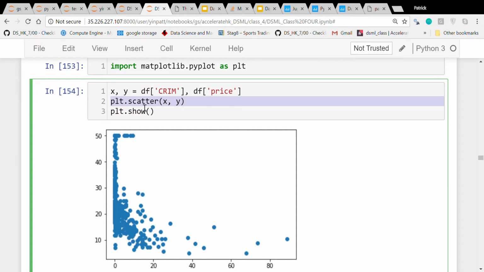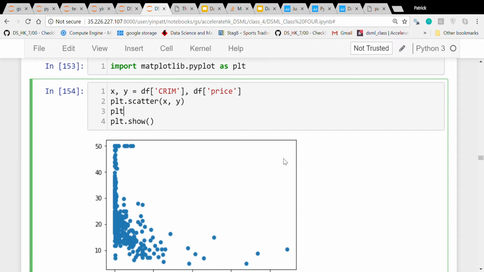So I use the matplotlib library to plot a scatter plot with parameters X and Y. If you're lazy, you can do it this way: scatter with df.crime, df.price.